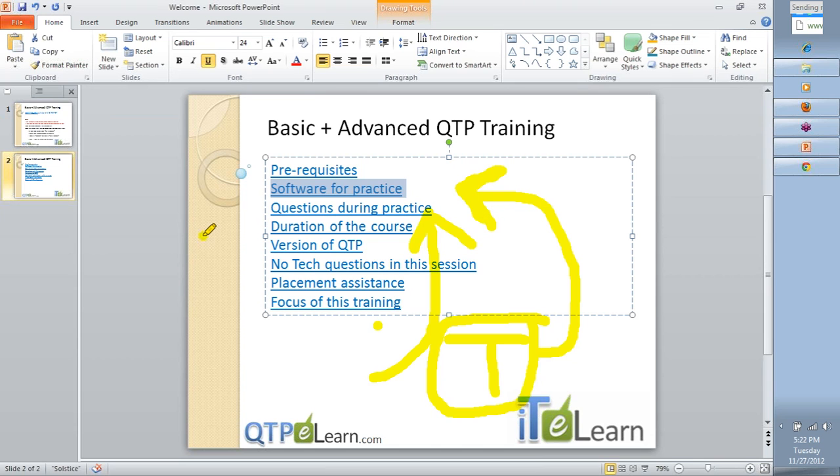Okay. Duration of the course. So as I said, we will do about 15 hours, 15 sessions to cover some of the important features of QTP. This would take between 3 to 5 sessions a week. Sometimes we will do only 3 sessions a week. Sometimes we may do 5 sessions a week. So we are looking at about 4 to 5 weeks to complete. Hopefully before the end of December, we'll complete this.